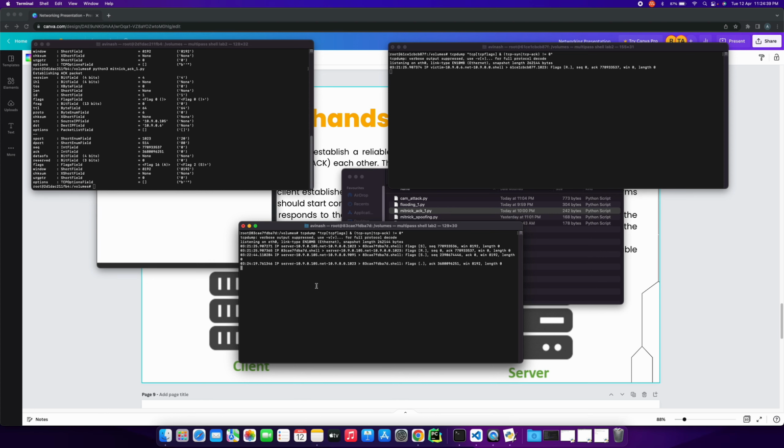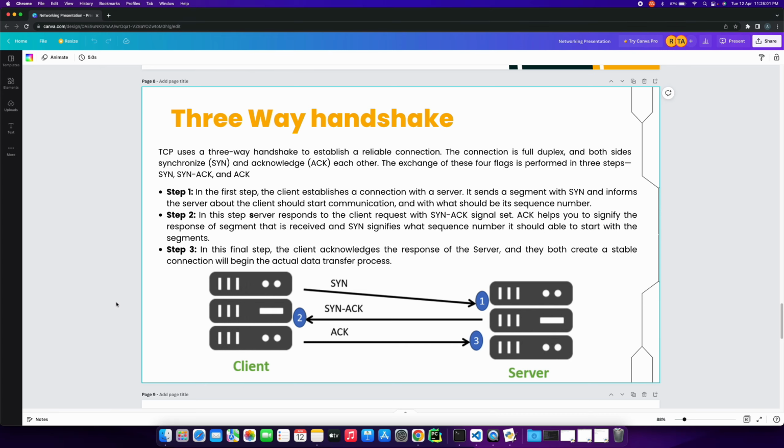So this is a three-way handshake. Now the attacker has done the three-way handshake with our client, and now the attacker has all the access to the victim machine. He can now send any data, or he can create any files which he wants to create, or he can even hack the data present on the victim machine. So this is the three-way handshake which I just performed.